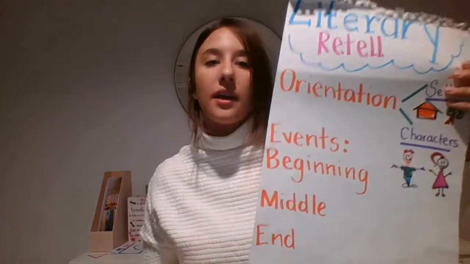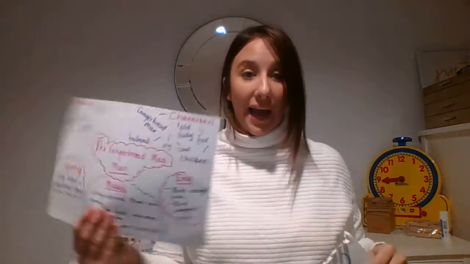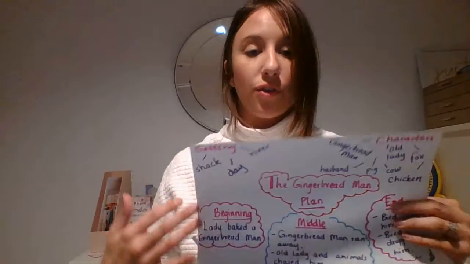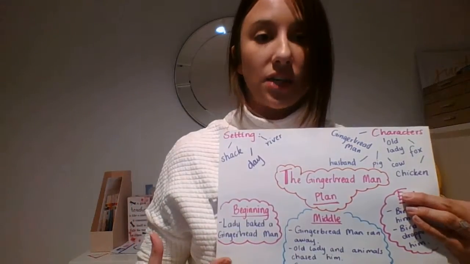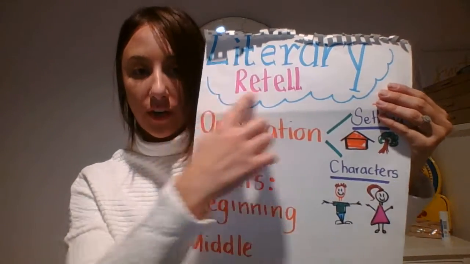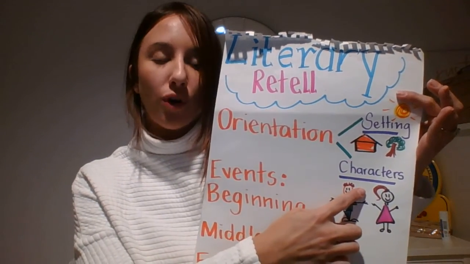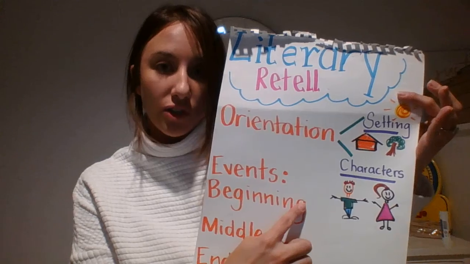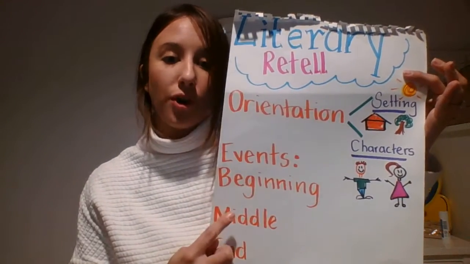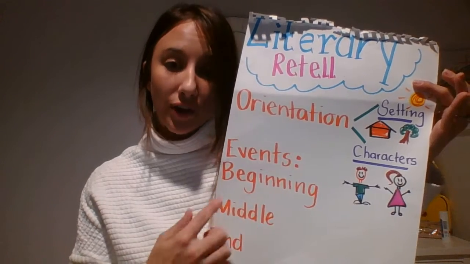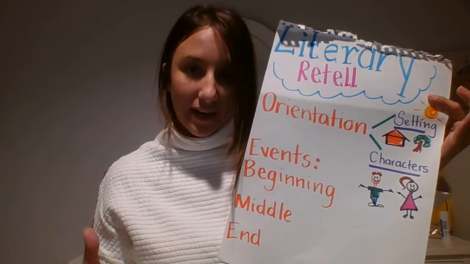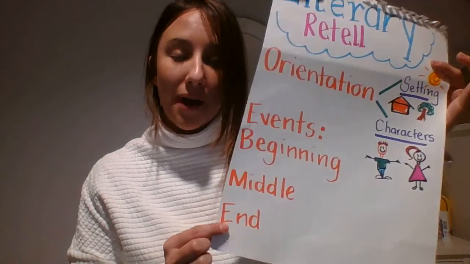Happy Thursday. Today for writing, everyone, we're going to be learning to write the end of our literary retell. All right. Now, on Monday, we planned our writing, making sure that we thought about what we wanted to include in our literary retell. Okay. On Tuesday, we wrote the orientation of our literary retell, where we spoke about the setting and the characters, and we wrote about what happened in the beginning of The Gingerbread Man. Then yesterday, we wrote about what happened in the middle of the story, and remember, the middle is where the problem takes place. Today, we're writing about the end.